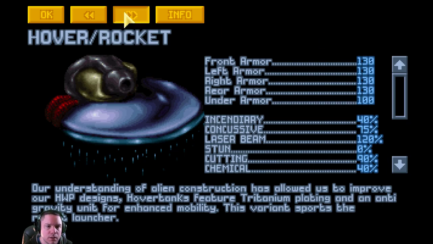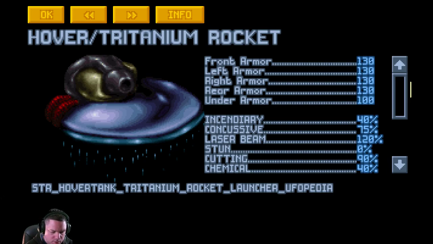But then hover slash Tritanium rocket is displaying string underscore hover tank underscore Tritanium underscore rocket underscore launcher underscore UFOpedia.